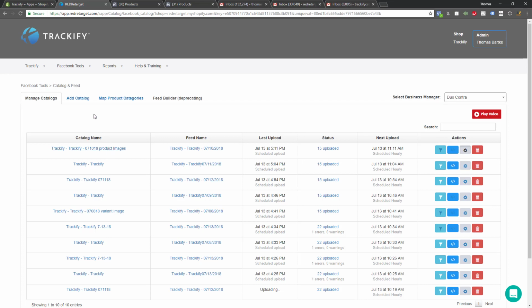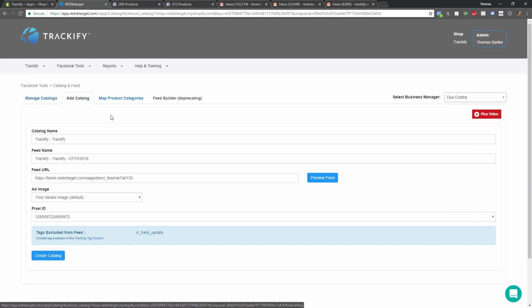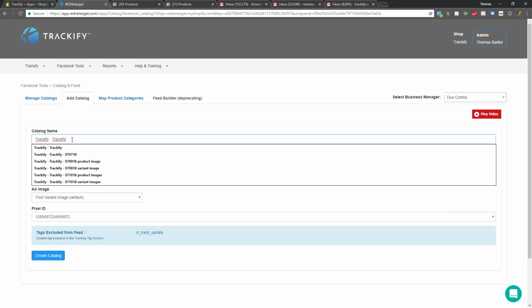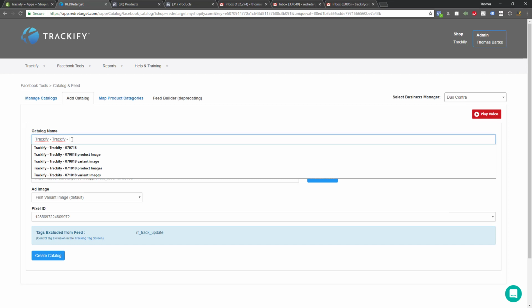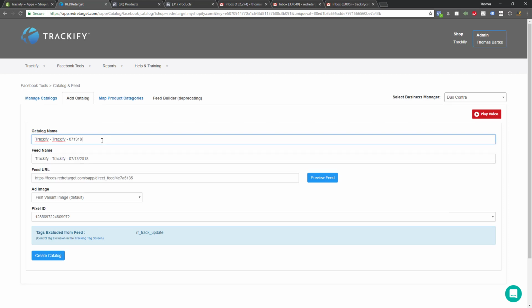Okay, so now this was the walkthrough of the Manage Catalogs section here with all these new action buttons and the new links in the different places, in the different columns. Now let's go to where you would actually add a catalog. So this here is where you can add a new catalog. You could simply make a name here. I would always recommend that you make the name something that is easily recognized. So let's just say we call this by today's date, and we're going to say demo here.